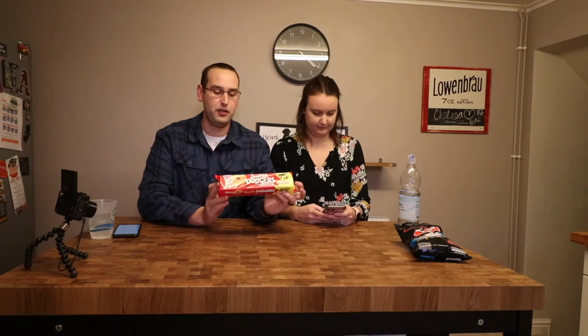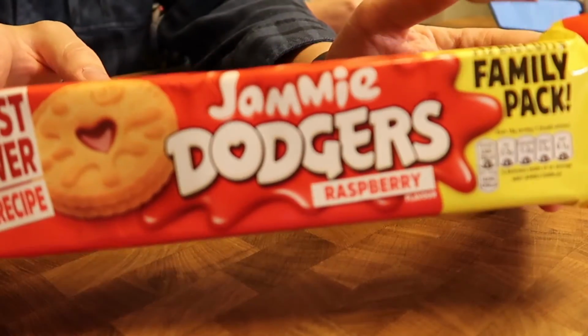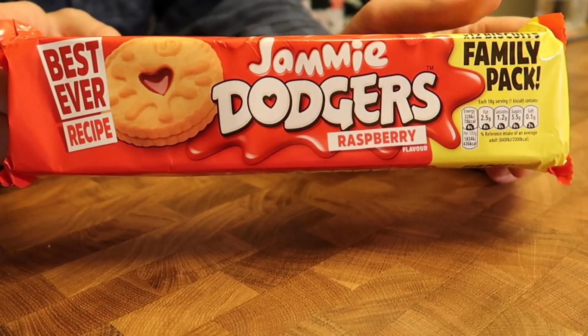Right. Next one that we have is Jammie Dodgers. So let me move these up right here. This is one that, again, people are like definitely gonna try these. This looks like a standard cookie, and that's one of the differences too with the vocabulary that we've learned. So this is a biscuit in the UK, but we would call that a cookie. To me, a biscuit is like a dinner roll or something like that. Or almost like a dog treat, you'd think of like a dog biscuit, but that was funny when they were like, yeah, try the biscuits, and then, oh, it's cookies.